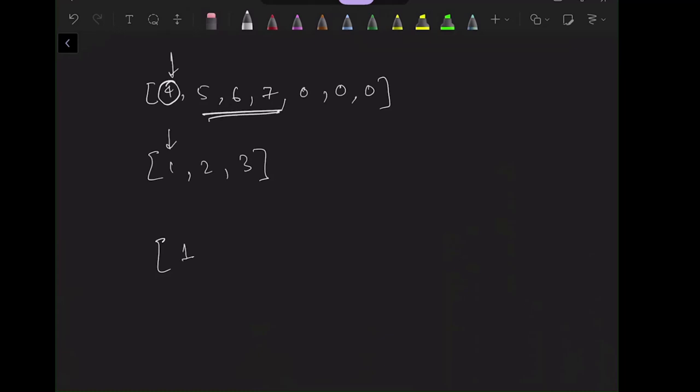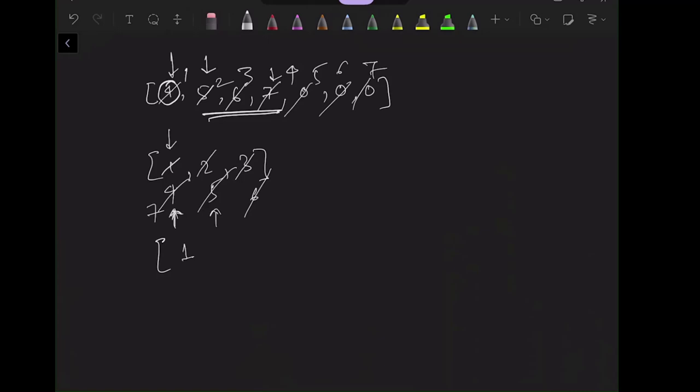Okay, so let's say we swapped it, right? Now we have one here and we limited it, then 2 goes there and the 5 comes here, 6 goes there, 3 comes here. Okay, now 7 is there. Now what happens is we should again come here and see the value. But if we compare that and then do this again, then it will come here and the index has been moved here, 5, 6 and 7. Okay, that is fine.